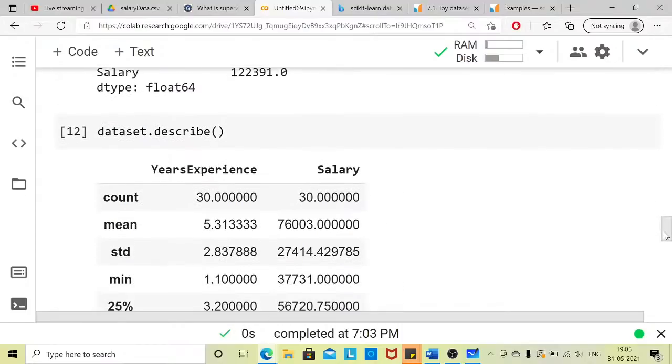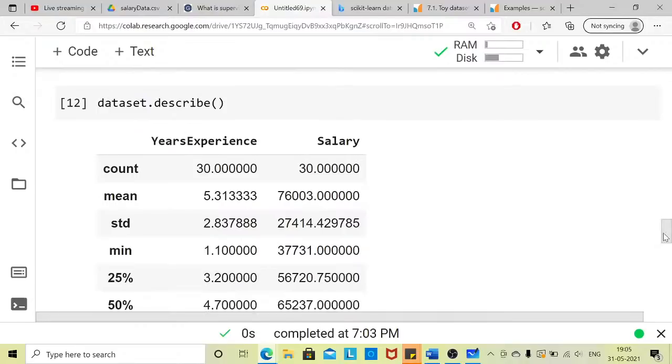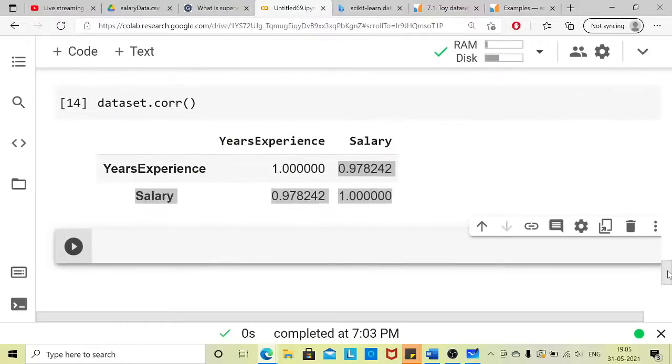Yes, we can remove some features also. This is a very simple data set. I am taking only one feature, so here I cannot delete a feature. But in the future, I'll take certain examples in which I'll remove certain features also. And if one feature has some string values, like names of cities, then I have to either convert them into numerical values or remove that column, because strings don't mean anything. Correlation is basically the dependency of one variable on another variable, like how years of experience affects the salary.